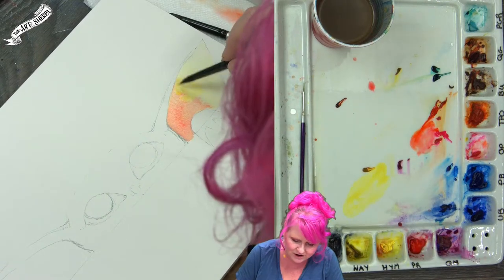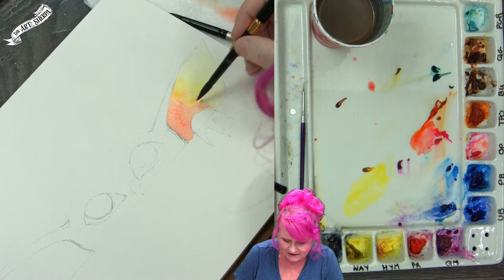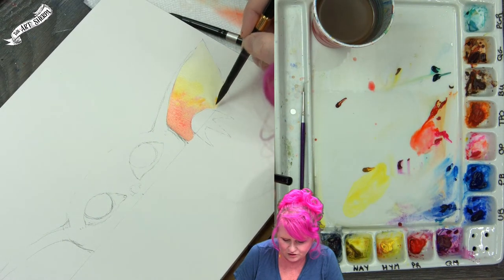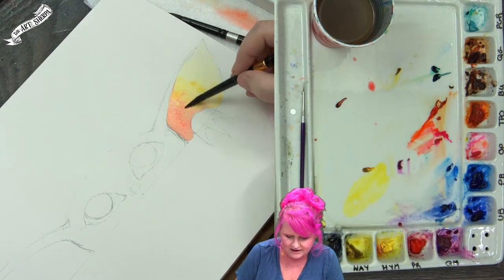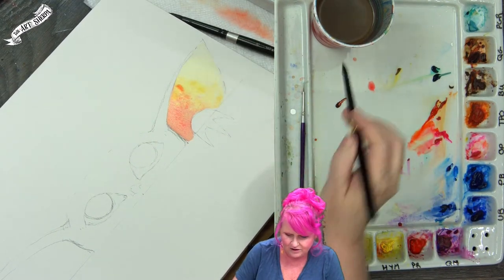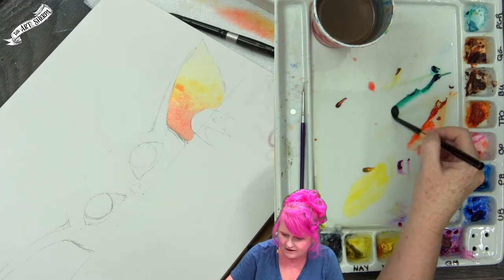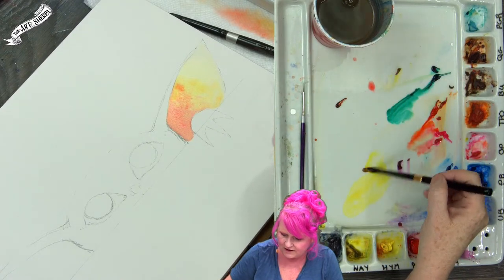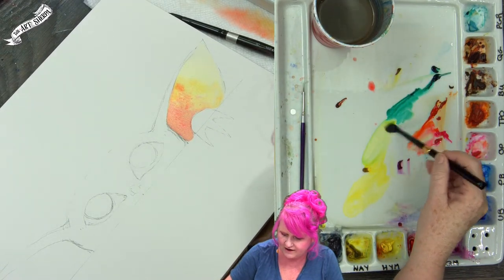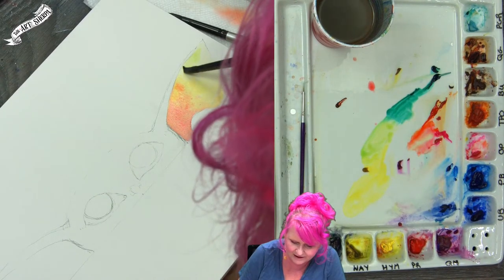There's some talk of an R2-D2 humidifier. Humidifiers can help you in your studio. Keep control of how your paint is drying and how quickly it dries. I like to take the little yellow and pink area and work those together and let them blend in. Then we're going to pull out a little of our green and a lot of our yellow and very gently mix those together and get a very bright green that we're going to work in the inside of the ear.